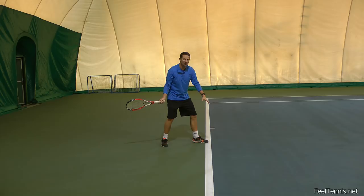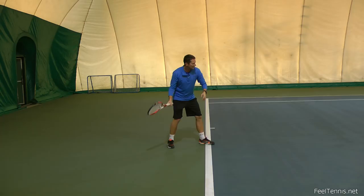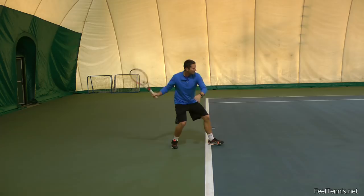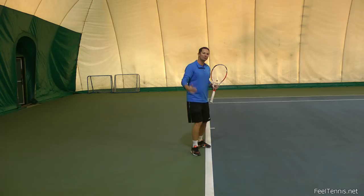What happens often when you're receiving a fast ball and can't see it — it's bouncing really fast — is that you jerk your head up, your body goes up, and you don't hit the ball. What happens is you go up quickly because you can't see the ball well. It's very important that when receiving a fast ball you stay down through the shot — your head stays down even if you don't see the ball well, and your body stays down as you push ahead. You don't want to go up. Stay down and go through the ball more in a pushing motion than a swinging motion.